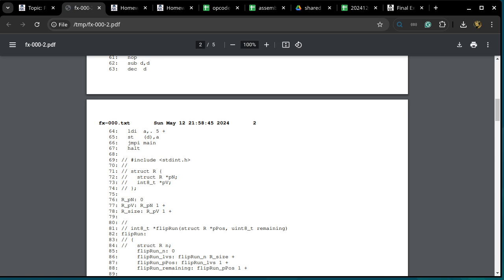In this case, LDIA dot 5 plus is not the only change, because the other change is this time I also performed the decrement D first, which means the number of bytes between the location of the opcode of the LDI and the location where the halt instruction is actually 5 this time, because decrement D is done before the LDI instruction. So the same principle still works. There's nothing wrong with this code.